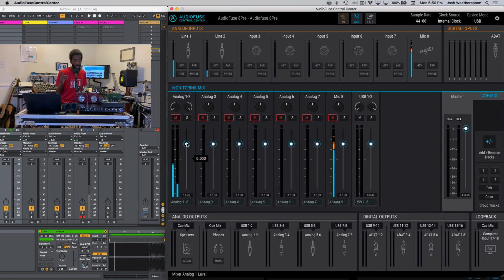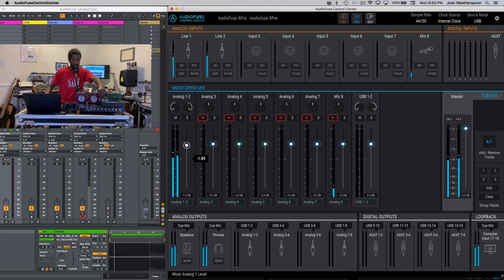Okay, I just remembered, I can't balance these in the software because the gains are here and they're analog, so I actually have to just turn these, make sure they're both down. Then, inside of the unit coming out, I can then set the volume. So I can boost here or cut here. So let's actually turn this down and turn the input up. So a lot of that is coming out of the headphones.